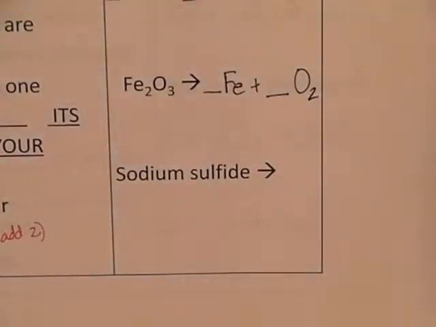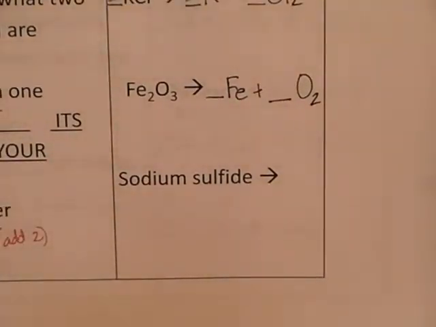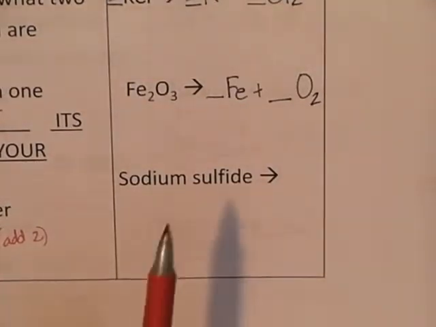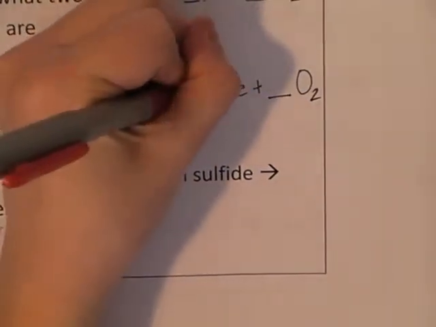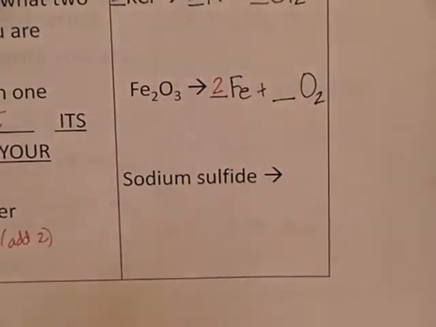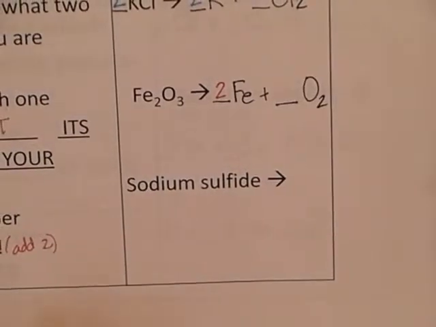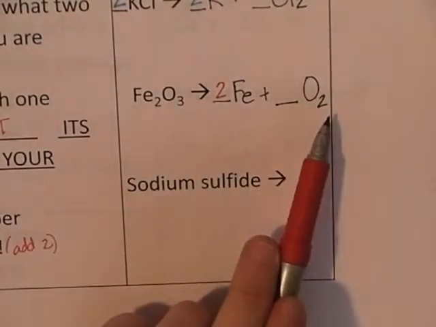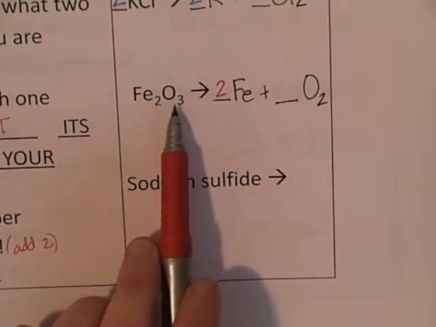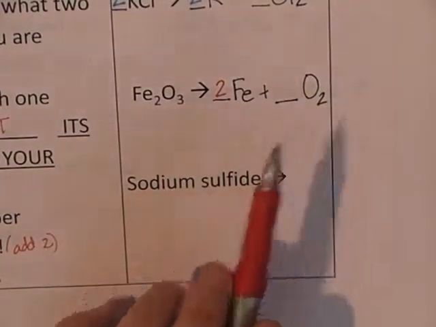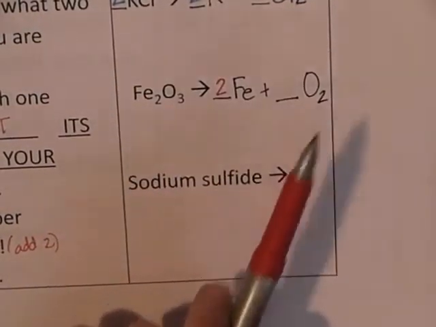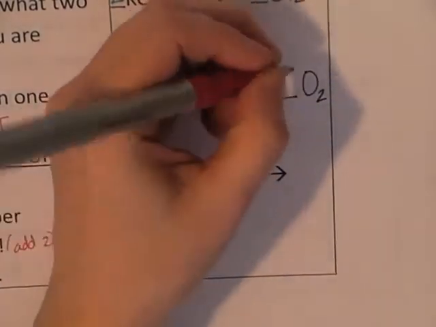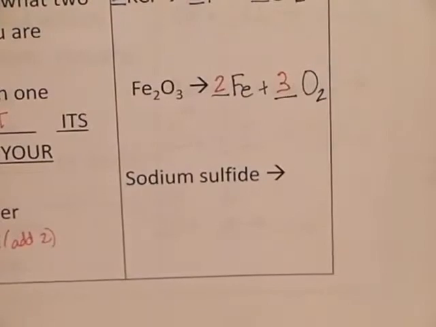And then balance. So we're going to check for balancing. Remember, do oxygen second. Don't do oxygen first because it'll wreck your life. 2 irons, 1 iron. So we're going to put a 2 there. And actually, this might be one of those where we have to go back and fix some things. We've got 3 and 2. So hopefully you guys have picked up now when you have 3 and 2, what do you have to make them both? They both have to become how many in order to make 3 and 2 equal? Hopefully you are saying they have to both be 6, which means we're going to put a 3 there.